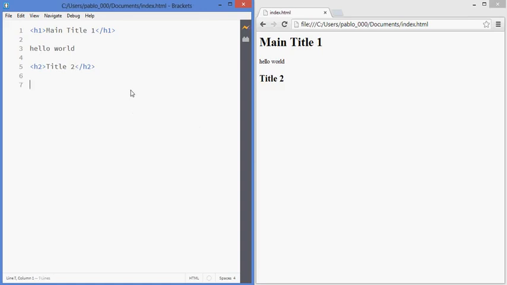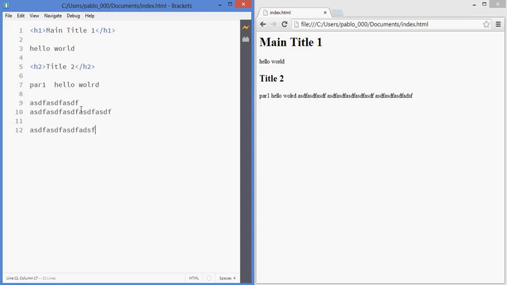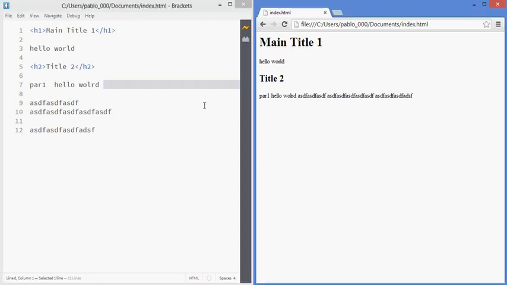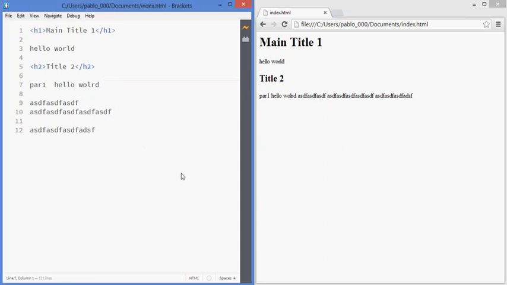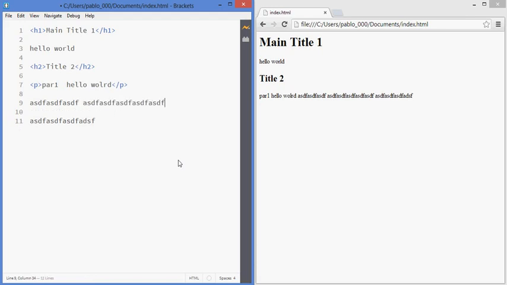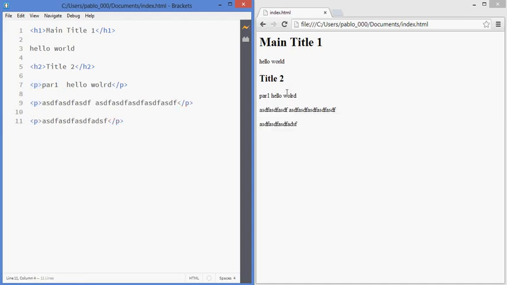Now imagine I want to have different paragraphs, and then another paragraph in here. Well, the web browser doesn't know that these things belong to different paragraphs. The new lines as I've been entering them, and as you usually do when you work with, say, Microsoft Word, are not recognized by the browser as paragraphs. If you want to have a paragraph and have it recognized as such, you need to use a tag called P, from paragraph. So it's just the letter P, and you put one at the beginning and one at the end of each one of your paragraphs. If I save now, it'll show me the different paragraphs.